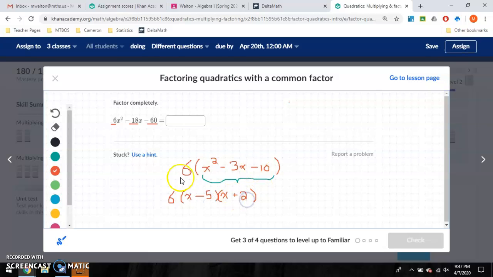And if I checked my answers, if I multiplied all of this out, x times x is x squared, I'd end up with a negative 3x and then a negative 10. And then in order to get this final thing at the beginning, if I multiplied all the 6's out, I'd be left with that 6 out in front. So here's my final answer.